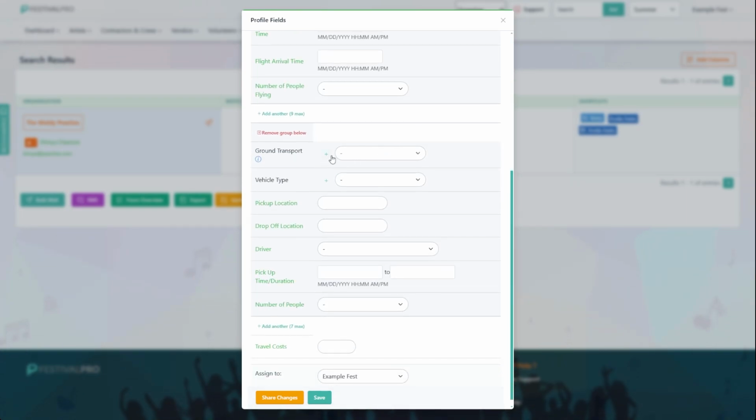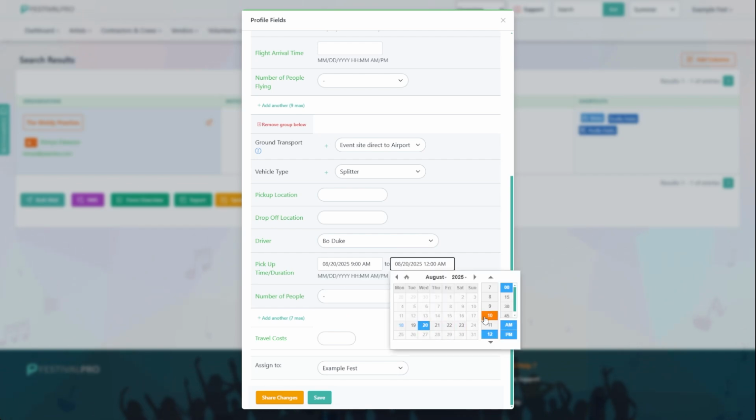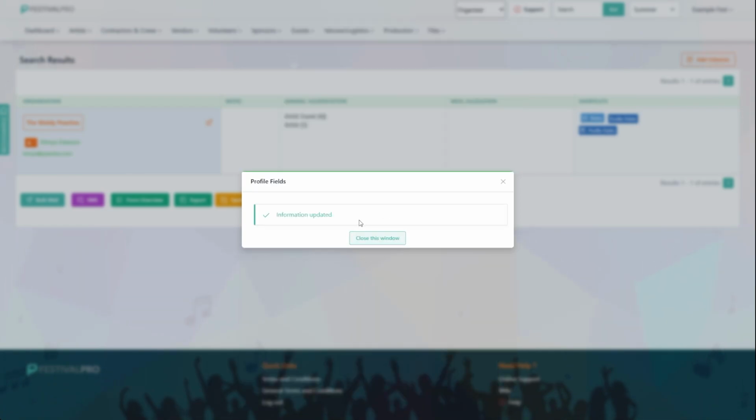I'm just going to add some ground transport. Give them Bo Duke as the driver, and again just put in pickup and duration time. Now everything that we're setting in here also automates onto a calendar view as well.